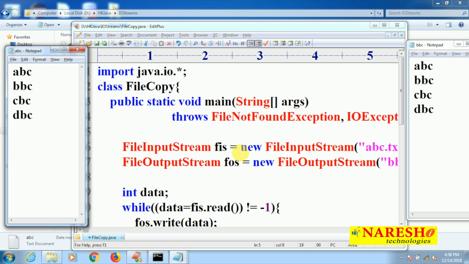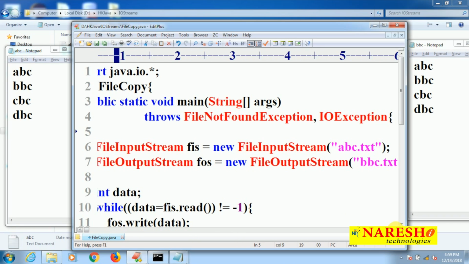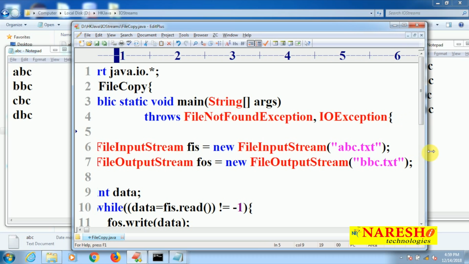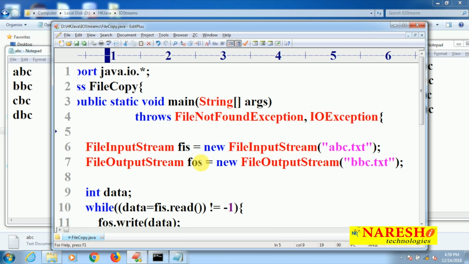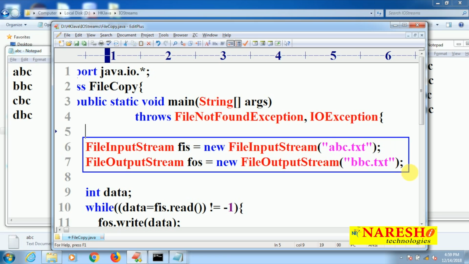Fine. At last I want to ask some questions here. At any time you develop a program, one question you have to ask yourself: is my program a dynamic application or a static application? Always remember, when you develop a program, you must ask yourself whether it is a static application or a dynamic application. So what is the meaning of static application, and what is the meaning of dynamic application? In a program, if you hard code any values and your program always works with those set of values, then that program is called a hard coded application. It's not a dynamic application. Okay, it's not a runtime application.